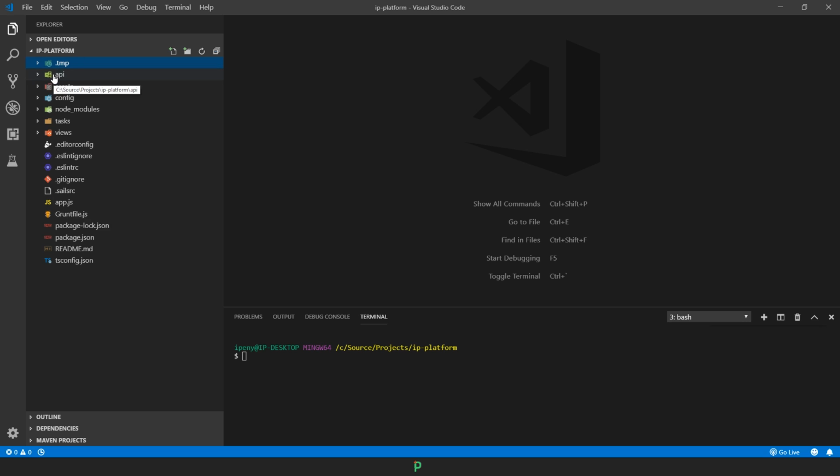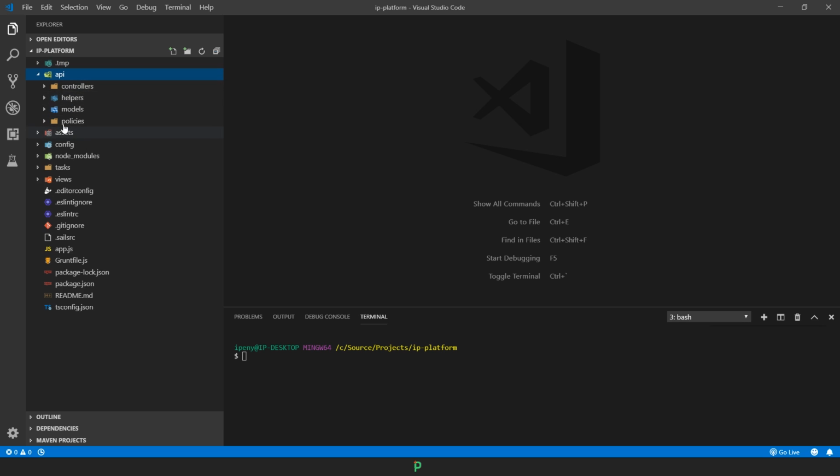There's the most important folder in here, which is the API folder that has all of your code. Your application logic, what I mean by this is the controllers. As I've told you, Sails is based on MVC, so you put your controllers in here. You put your helper functions that help you achieve unit functionalities or unit processes.